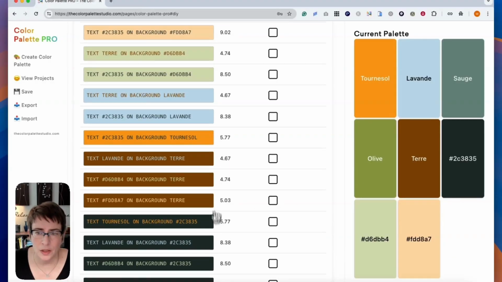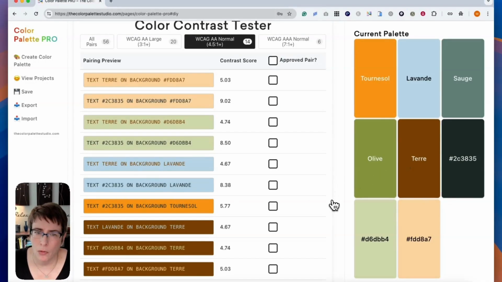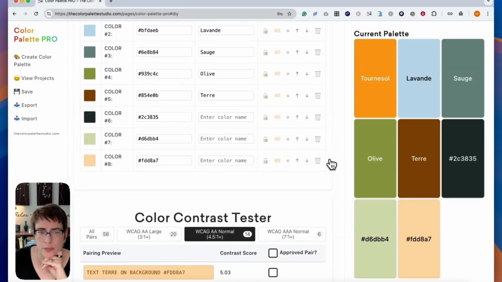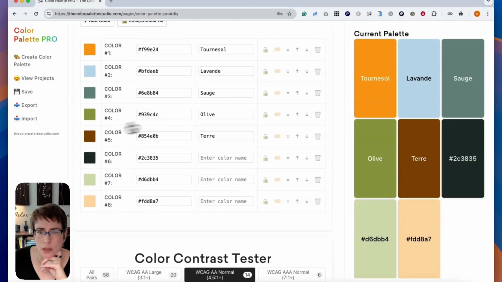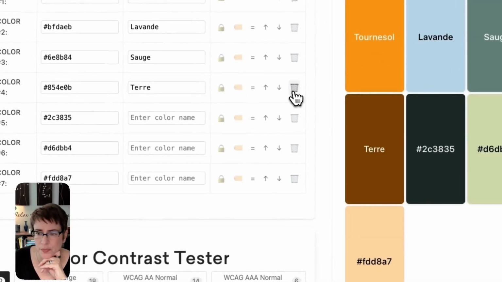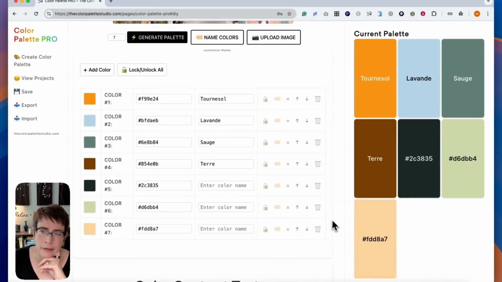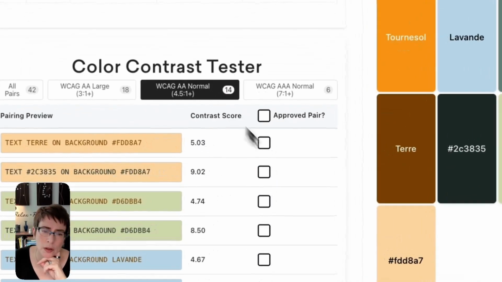This one only has like 2 options, although I do kind of like that bright pop of orange. I'm kind of not loving the brown. So which 2 or 3 could I remove and still be happy with? I think I'll remove the olive, since I'm going to go with this green color. And so I'm looking here.